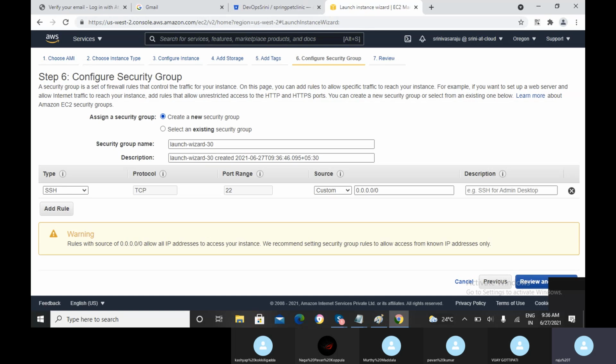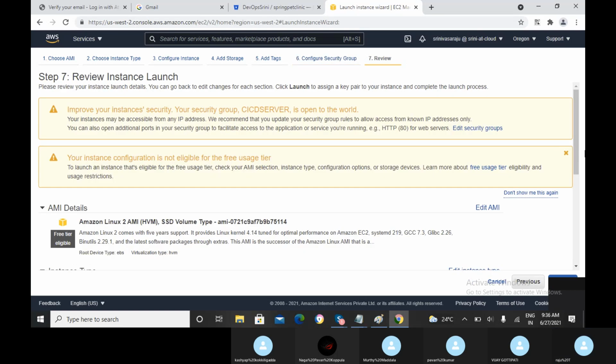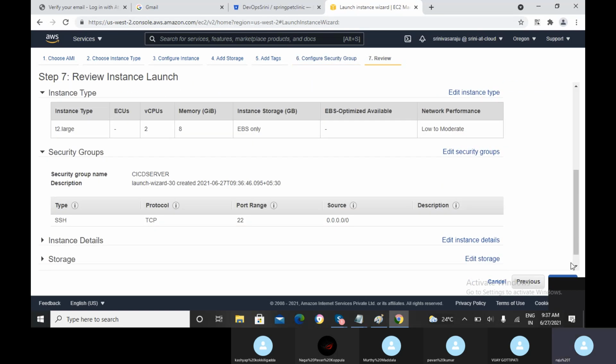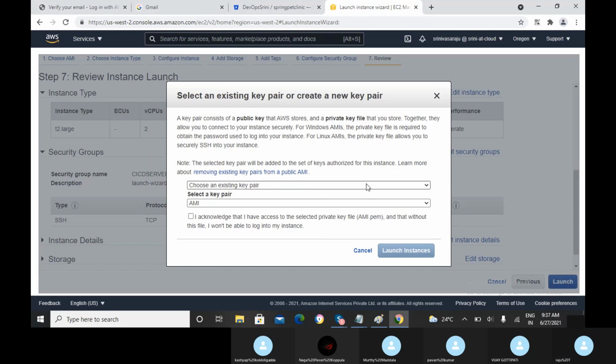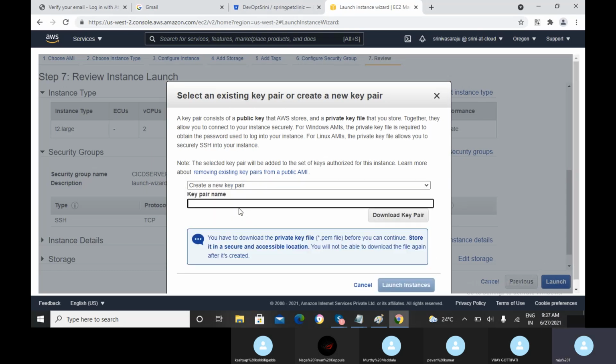configure security groups. I'm creating a new security group called CS server. And I will set the port mapping later. Launch. And create a new key pair.